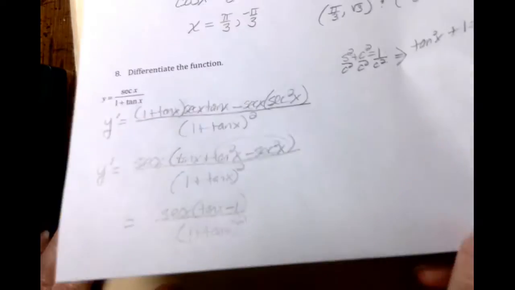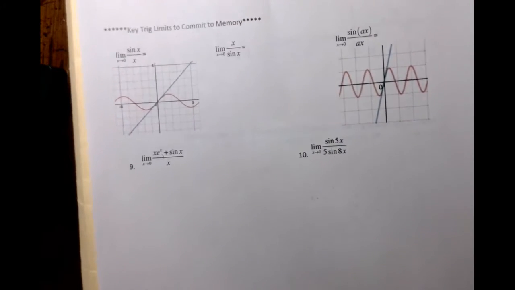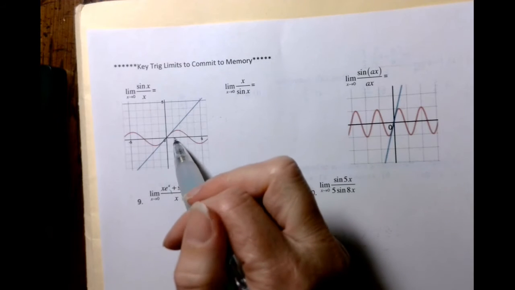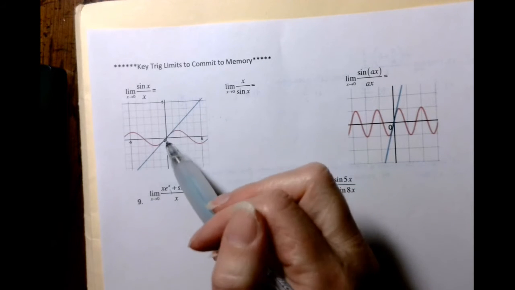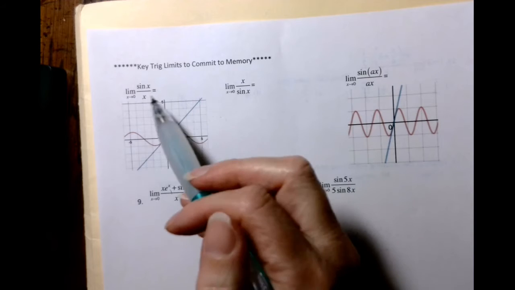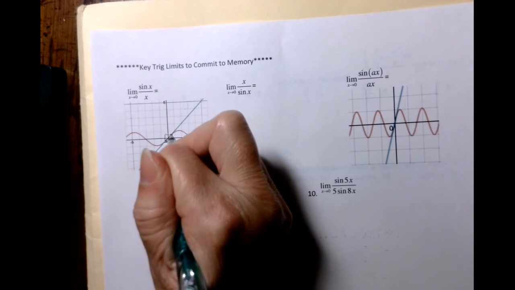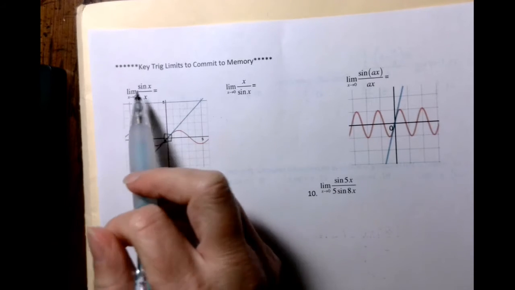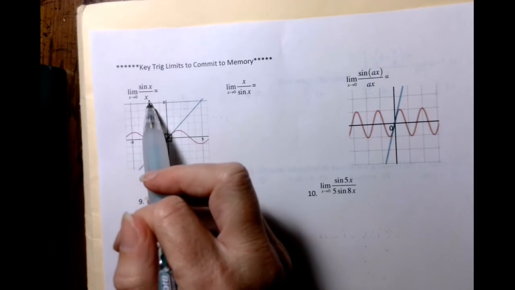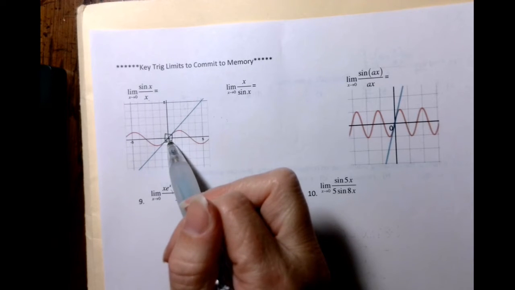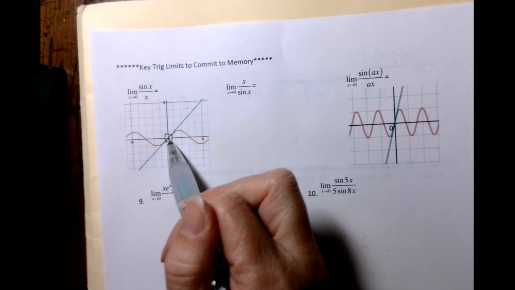We're going to go back and revisit some limits from the start of the year, but now we're going to do them with trig. There are key limits that you want to remember, and if it helps you, you can think about this visual. I'm analyzing right here near 0. Well, what's going on near 0 for a sine function divided by the linear function x? If you notice, they're both equal to a value of 0. So technically, this is the indeterminate 0 over 0 form.